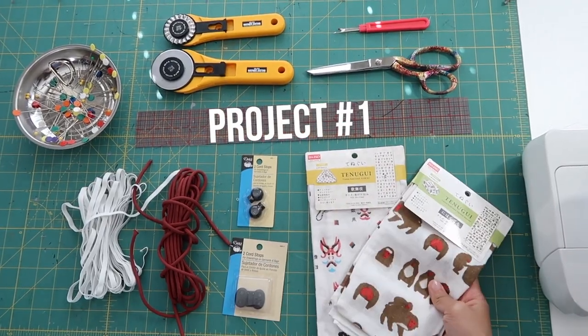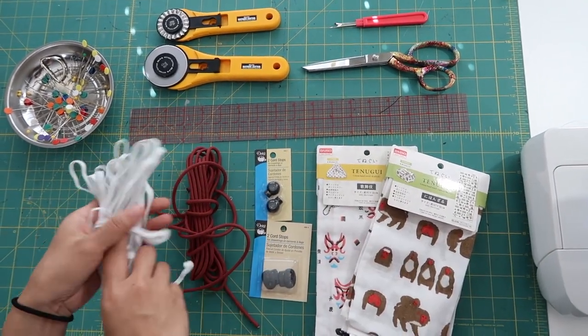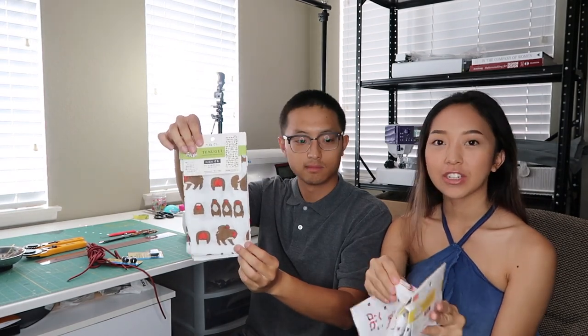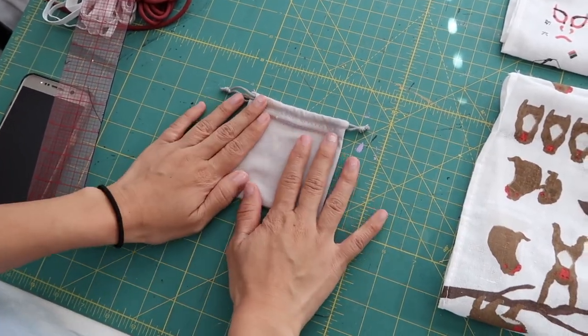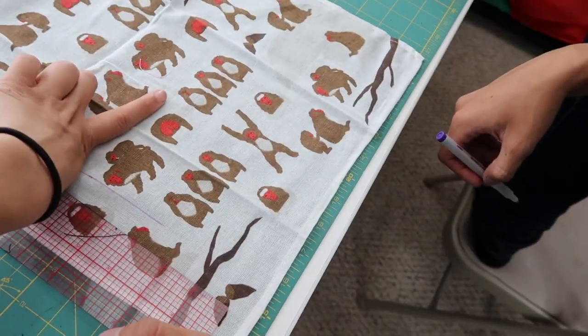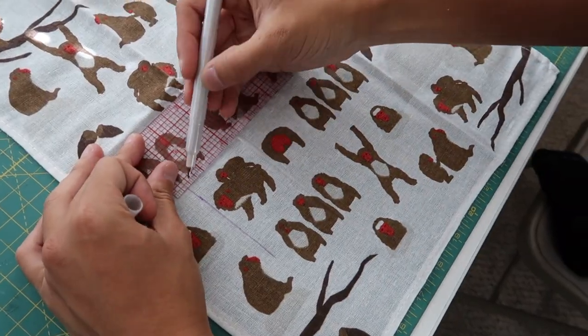Here are the materials we'll be using for the shift knob cover: some fabric of your choice and a quarter inch elastic. We have two cloths from Daiso. The material is a bit thin and transparent for a coin pouch and cover, but he really likes it so we're going to use it. We're using a tiny bag as our pattern and the dimensions are three and a half by three and a half inches. If your fabric has a cool print, decide what images you want on the bag and then draw your three and a half by three and a half square.